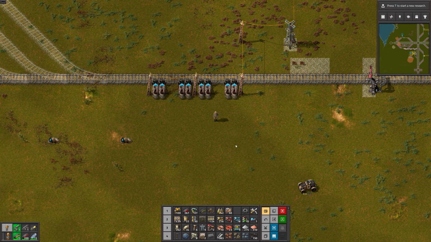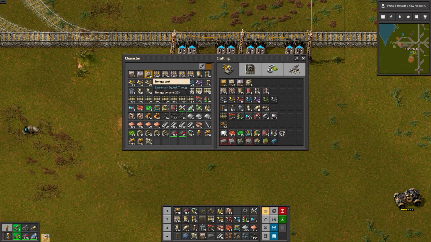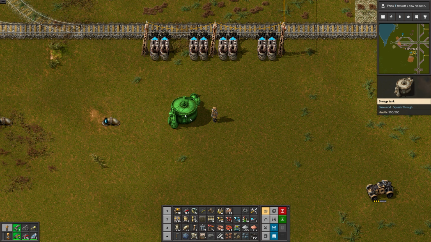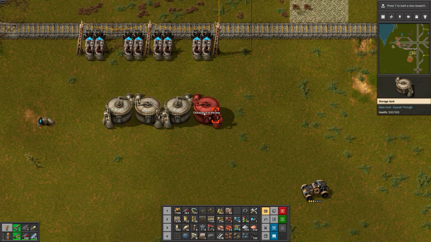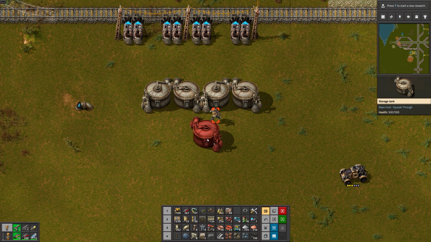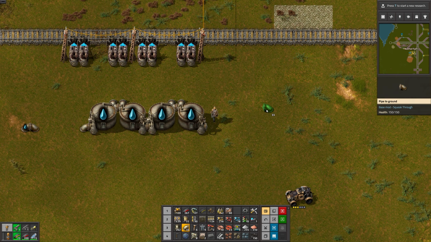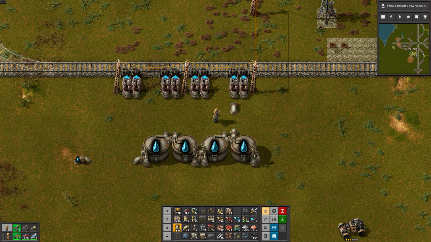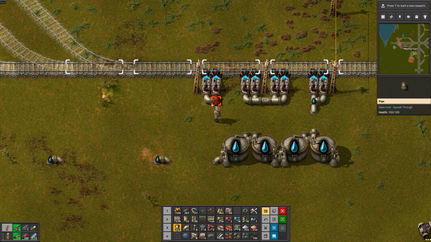Cool. All right, so that's that. Whoops, I did not mean to make another one. Now we're really getting overkill. Come on now. I think I should just build these in line like that, because why not? Like so. And then this is basically just going to go like this. Put that like that, that like that, and that like that.